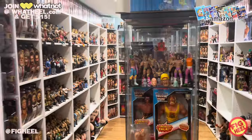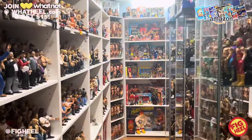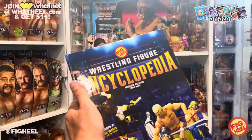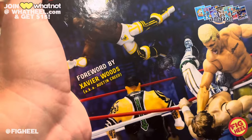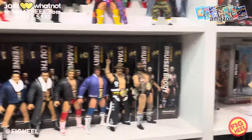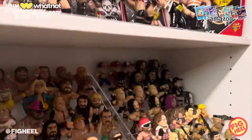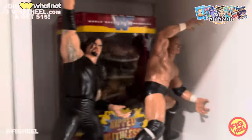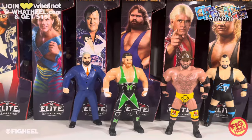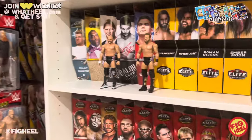We had another brawlin brute week — banger after banger, maybe a little exaggeration but we got some good gets. This week is brought to you by the Wrestling Figure Encyclopedia, featuring a foreword by Xavier Woods from The New Day and photography by Matthew Goldberg, the AEW Jazz Wares photographer. It has photos of every figure — every Elite, every Basic, every Ultimate, every AEW — the modern edition covering 2010 to 2023.